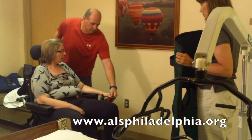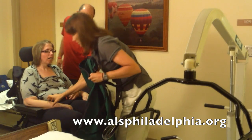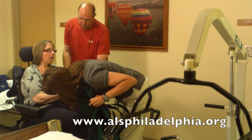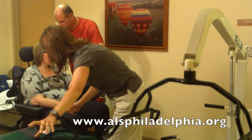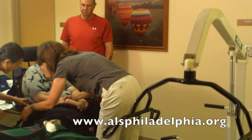You may need to lock your chair so it doesn't move. Both arms to be kept on your knees for stability, and make sure your seatbelt is off.